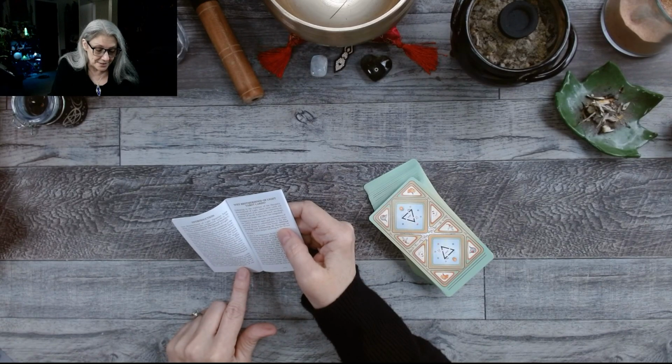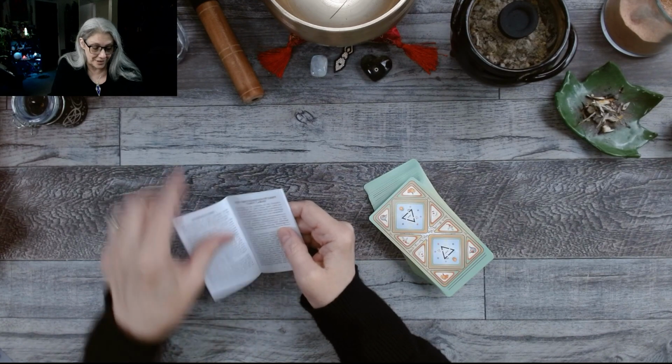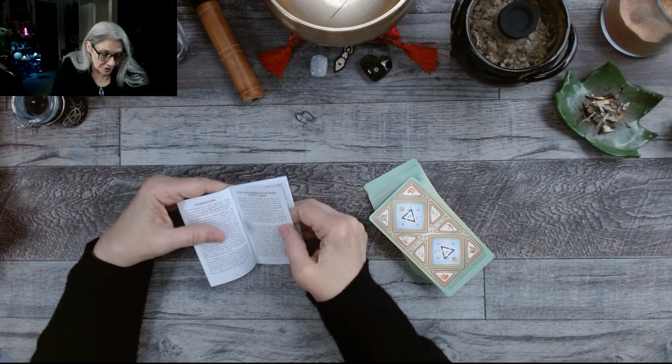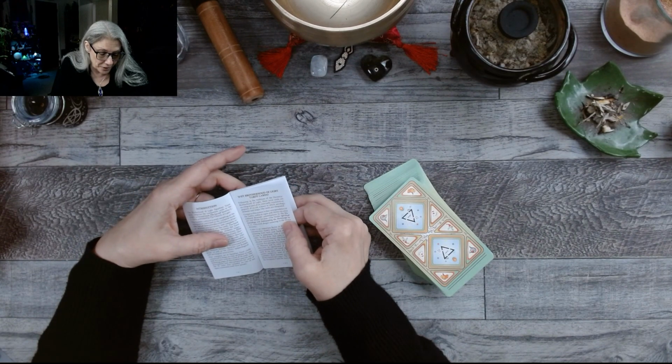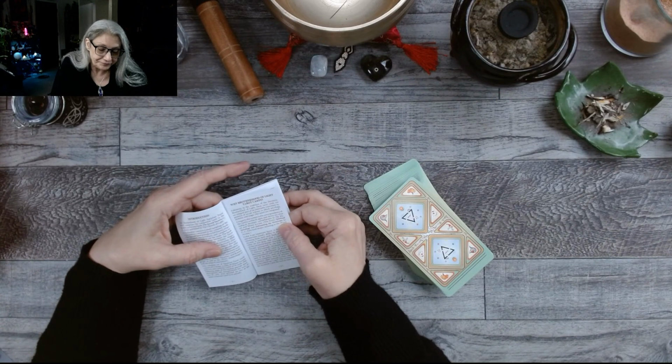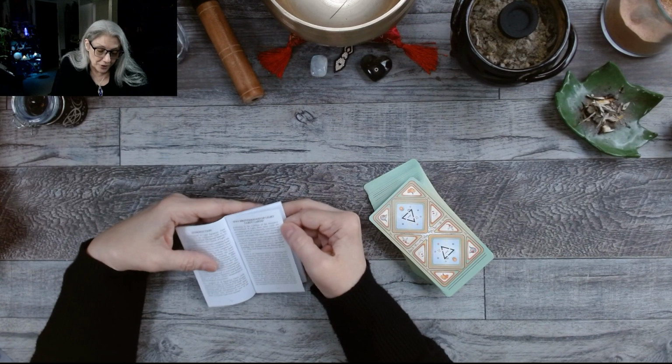Also included is a detailed table of correspondences which shows the correlations between each tarot major arcanum and its associated herb, gem, mineral, Hebrew, Egyptian, and Roman glyph, as well as the correct numerological and astrological associations. The complete set of Egyptian tarot cards consists of 22 major arcana, 40 minor, and 16 court for a total of 78 cards. The following pages of this booklet provide short descriptions and interpretations for each of the 78 cards, and two spreads. Why Brotherhood of Light Tarot?